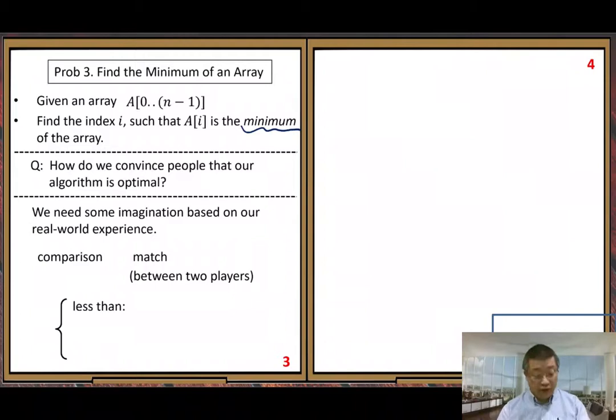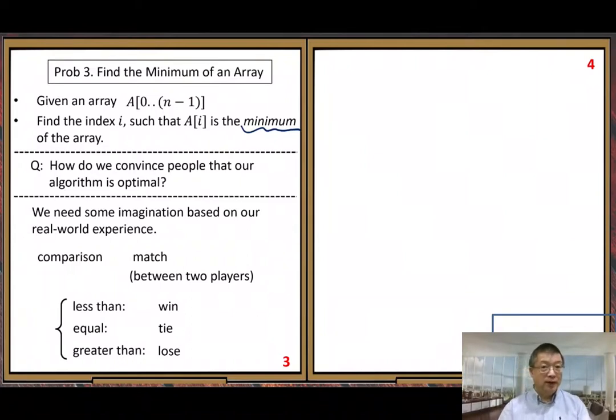So for that reason, when we compare two numbers, the winner is the one with smaller value, less than. If A is less than B, A is the winner. Equal, then we get a tie. A greater than B, we get a loss for that particular match.